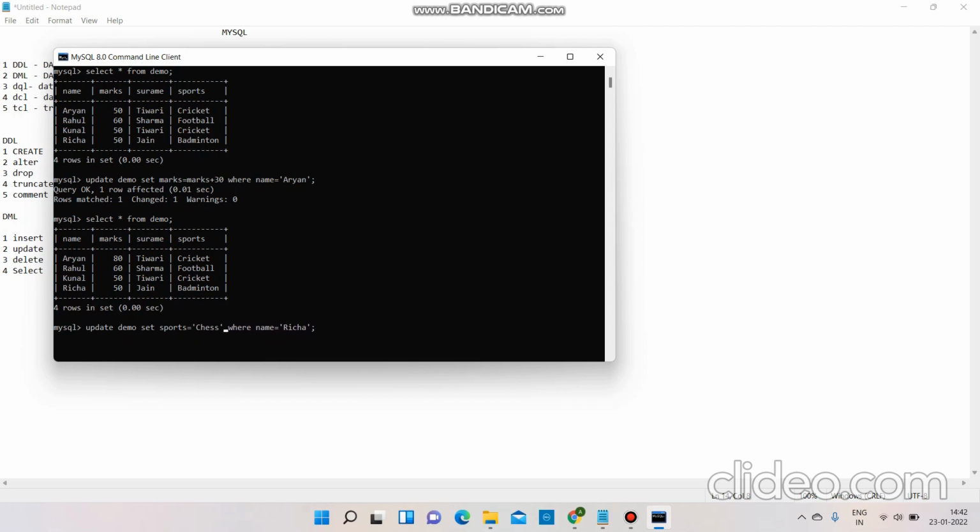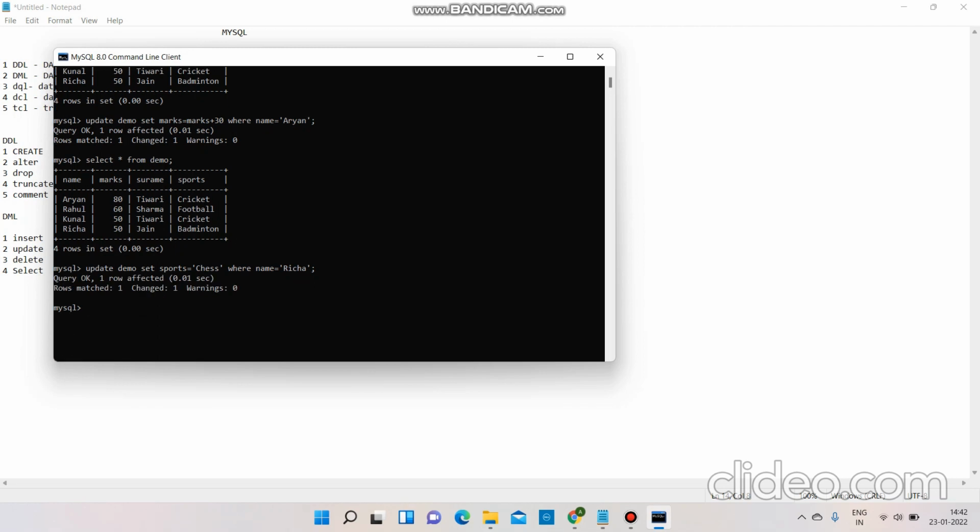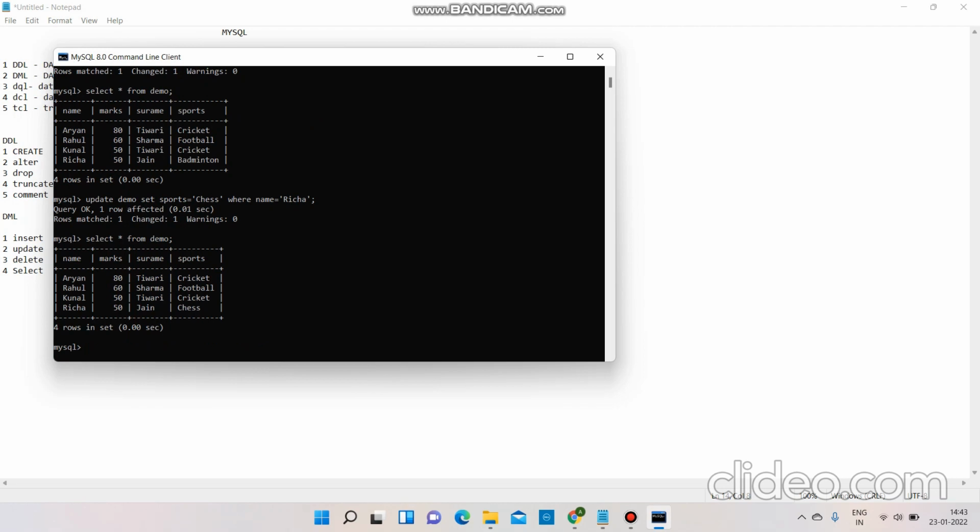I will write update demo set sports is equal to chess where name is equal to Richa. So you can again see Query OK, rows matched, which means that Richa's sport has been updated to chess instead of badminton. If you want to see the update, you can again write select star from demo. You can see her sport was previously badminton and now it is chess.